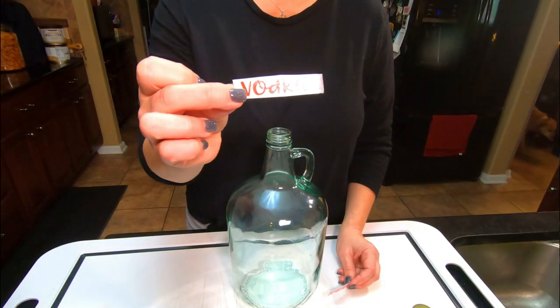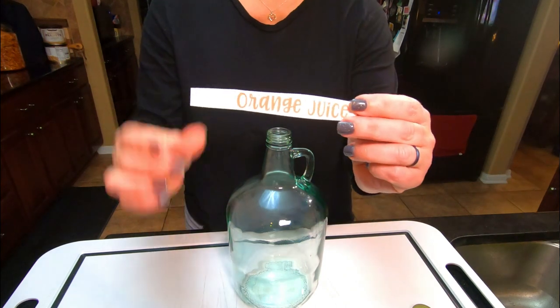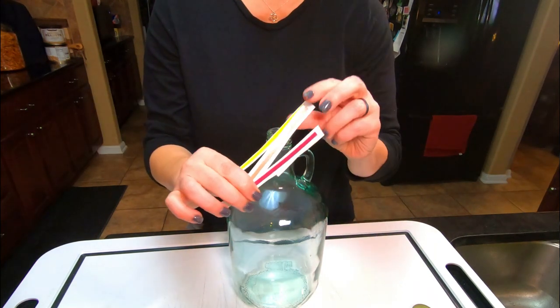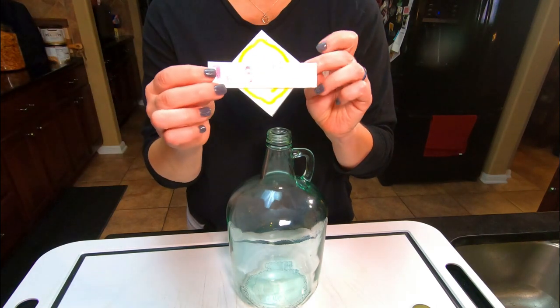So we've got vodka, we've got tequila, we have sweet and sour, we have orange juice. We've got our handy dandy lime, and then we've got a lemon. I have a lime too. And then we've got the jug.